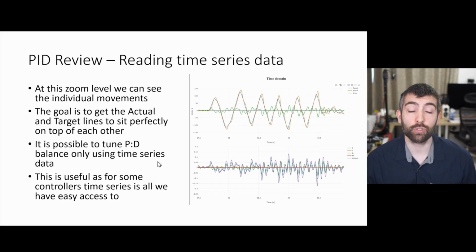It is possible to tune PD balance, and in fact to tune all the PIDs, using only time series data. And it's actually useful to learn how to do this because for some controllers, like the throttle controller, we will only ever have access to time series data. We're not going to be able to get step responses or anything like that because the tooling doesn't really exist for it. So if you can learn to tune using just time series data, that's great, although we will also be using the step response as well.